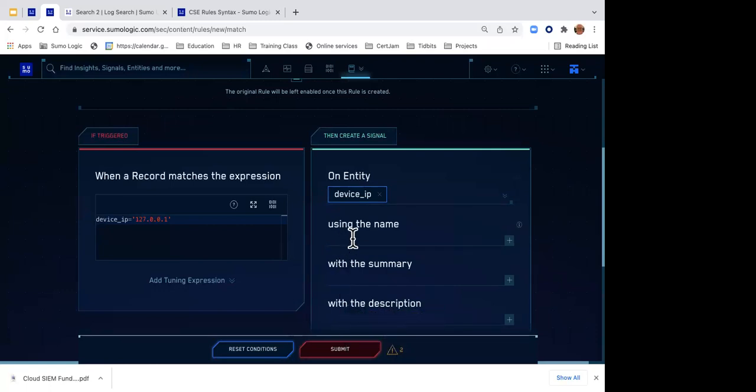What name do I want to call this signal? Suspicious IP address. What summary would I like to put in there? So again, when I generate the signal, what would you like to see? And then I can also put in a description.